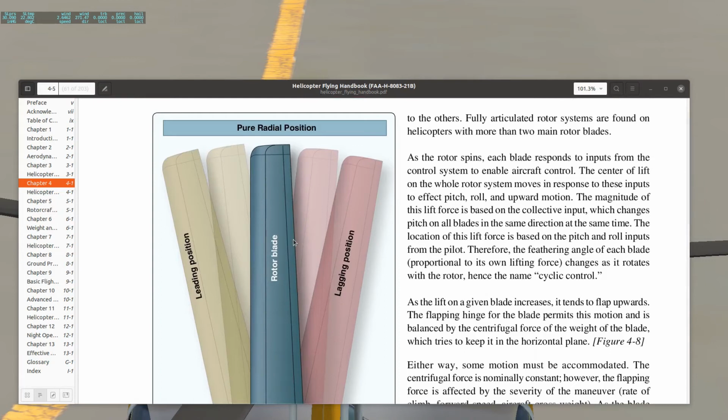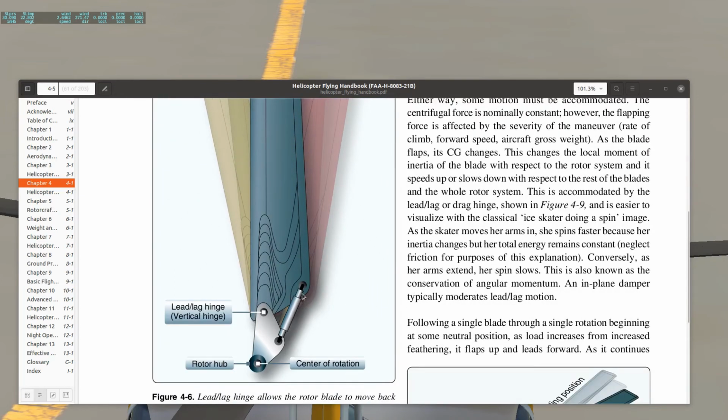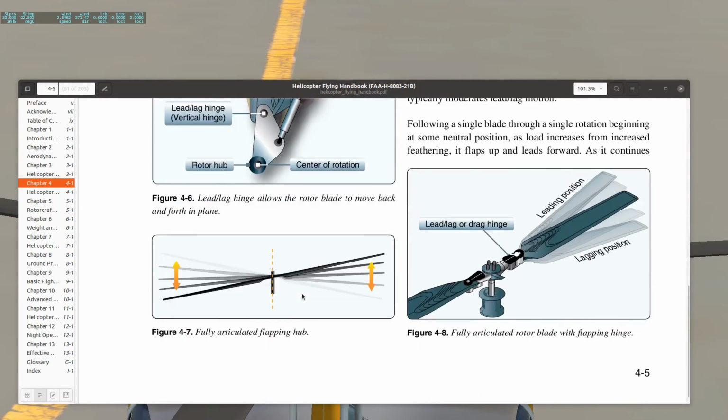So if you think of a three-bladed helicopter like the Schweitzer, normally those blades are 120 degrees apart. But because of stresses, such as when they flap up, that changes the CG. It's just like the little figure skater. So when you flap up, it's going to try to accelerate or lead the normal position. And when you drop that rotor blade, when it flaps downward, it's going to decrease its speed, and it's going to go to the lagging position. So we have a hinge for that, and then we normally have some sort of dampener as well. And then we have a flapping hub in addition to some other hinges that we might have.